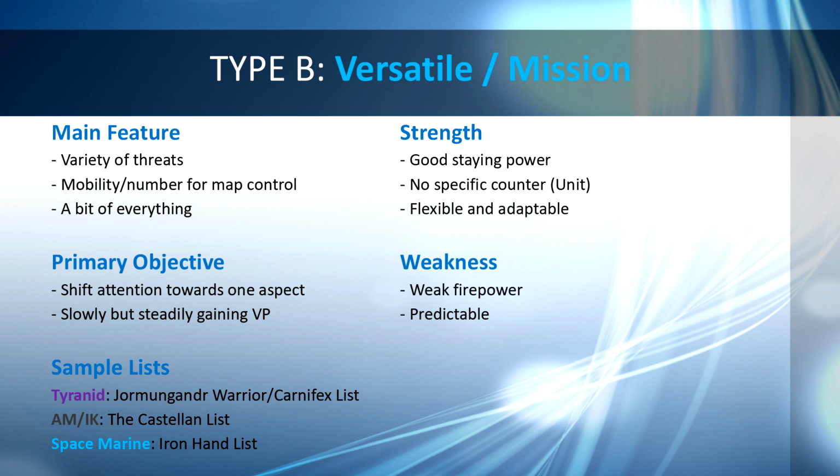If Castellan was really OP as people say it was, then why bother taking an Astra Militarum detachment? Just take triple Castellan and you just win the game, right? But why aren't people doing that? It's because Castellan wasn't good enough to hold on its own. It needs the support of Astra Militarum to actually capture the objectives in order to win. Which brings me to the strength of this list: they are good at staying on the board. They don't really have that much firepower, and they're somewhat predictable in their movement, because you know they are going to pile in on the objective and just sit there for as long as they possibly can. You can't really counter them because they don't just focus on one aspect of things.